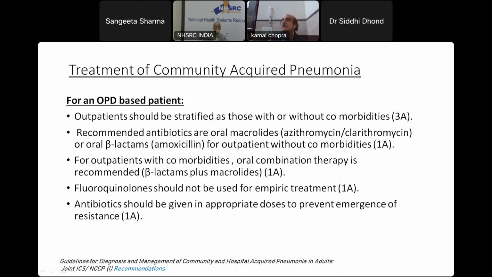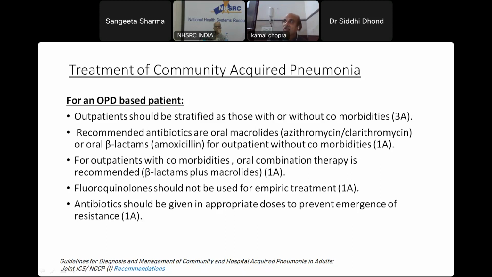It may be used in cases of severe pneumonia, 3 to 5 score, when the patient is in ICU. Otherwise, it should always be avoided in any respiratory tract disease, any pneumonia, because fluoroquinolones are one of the important drugs used for drug-resistant tuberculosis. We never know that pneumonia can turn out to be tuberculosis at a later stage. So we should prevent it. We should not give it unless it is definitely required in an ICU patient or there is evidence from the culture sensitivity. Antibiotics should be given in appropriate doses to prevent emergence of drug resistance.